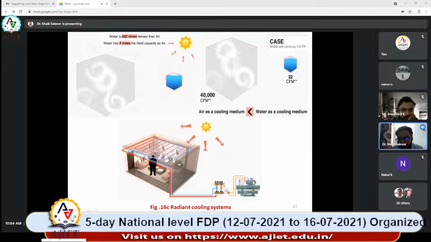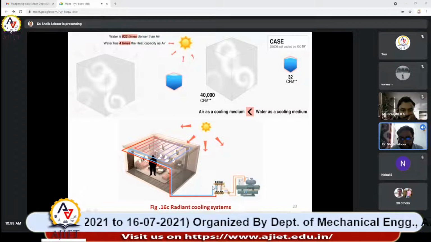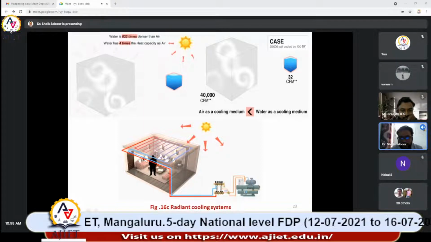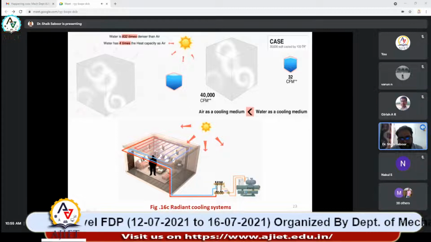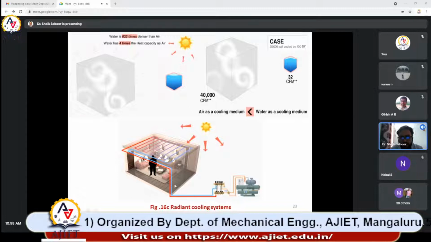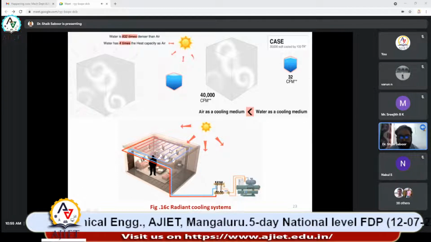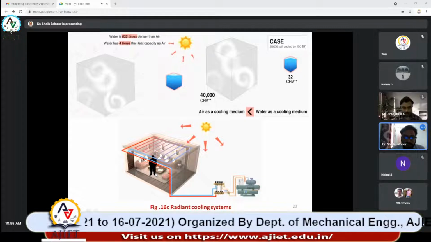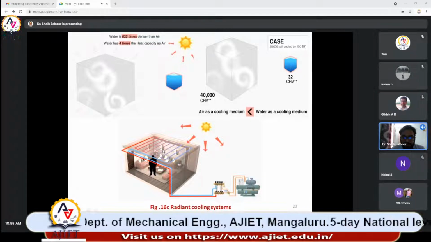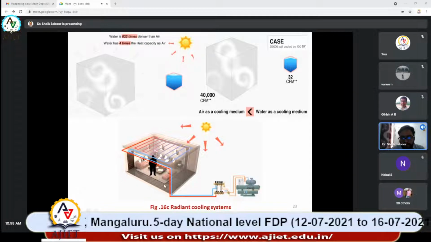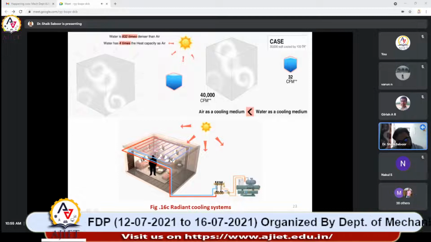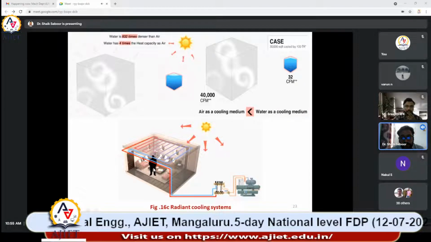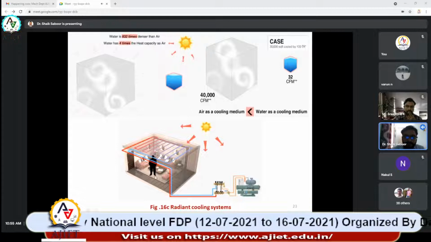What you have to do is a very simple technique. You just chill the water and circulate it wherever you want. Suppose you put these lines inside the roof, you can keep them inside the roofs, inside the walls, or inside the ground as well. You just circulate the water through these pipelines. So what happens actually? Why are we calling it a radiant cooling system? Usually during the daytime, the hottest components inside the building are the roofs, walls, and of course the ground. As I already told, any body above absolute zero temperature will radiate heat. These elements also radiate heat inside the building, and because of this, uncomfortable conditions are produced inside the building.